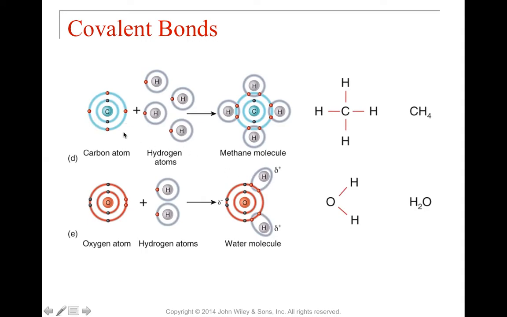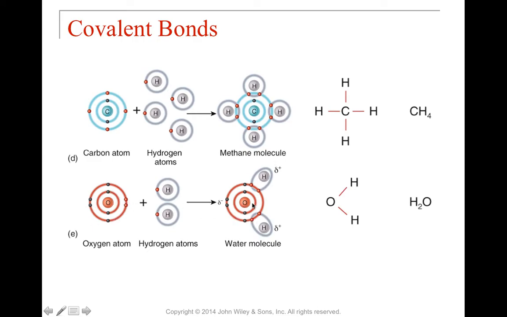Okay, so here's what's unique about carbon, right? Carbon has 4. That means that it can share 4 different electrons with 4 other atoms. So carbon can bond 4 hydrogen atoms, for example, and make CH4 or methane. Right? Each of the hydrogens is happy because it's sharing 1 electron with carbon. Carbon's happy because it's sharing its 4 with hydrogen's 4, so it has 8.